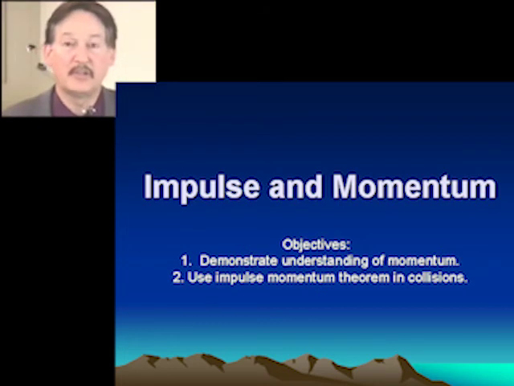Welcome to the discussion of impulse and momentum. This is Chapter 6, in which we continue our dynamics discussion of the principles of mechanics. Recall that in the first few chapters we were looking at the description of motion in terms of position, time, velocity, and acceleration, and then we introduced dynamics of motion, which brought into play the causes of motion through Newton's second law, F equals ma.